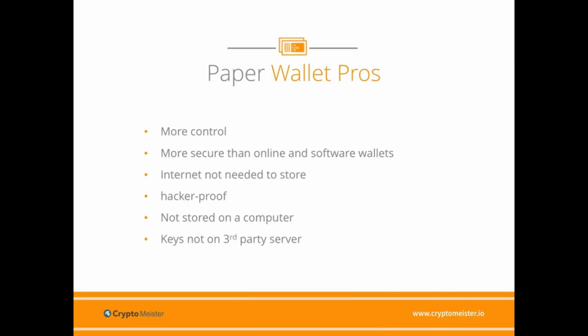Paper wallets give you more control of your wallet, and more security than online and software wallets, because both the private and public keys are printed on a piece of paper. They can be stored and taken care of without an internet connection. And they are one of the most hacker-proof crypto wallet choices because they are not stored on a computer, and private keys are not stored on a third-party server.